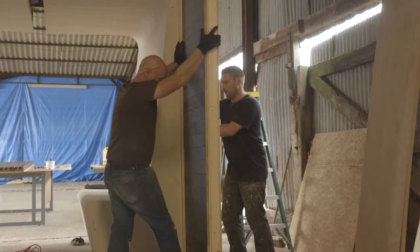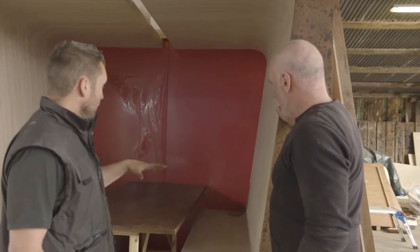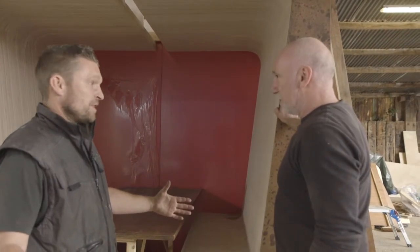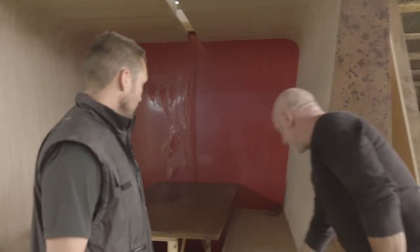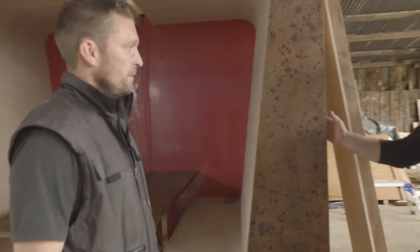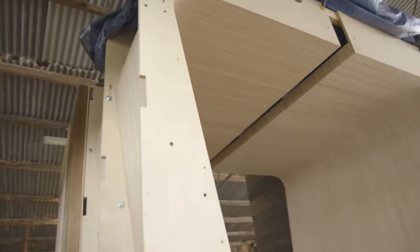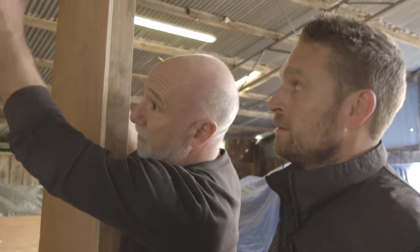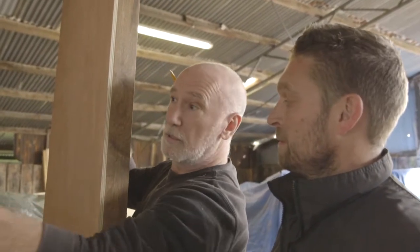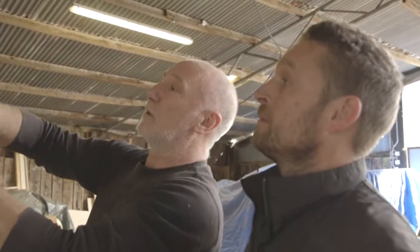I love it. About a month we've been on this, and I think it started off a pile of about 600 pieces, like a big jigsaw puzzle. Massive jigsaw puzzle, wasn't it? Yeah, if you come around the back of it, you'll see how it's put together. Each section is made up of about 80 pieces. The whole thing's made up of 6 whole panels, and then it's clad in this ply configuration.